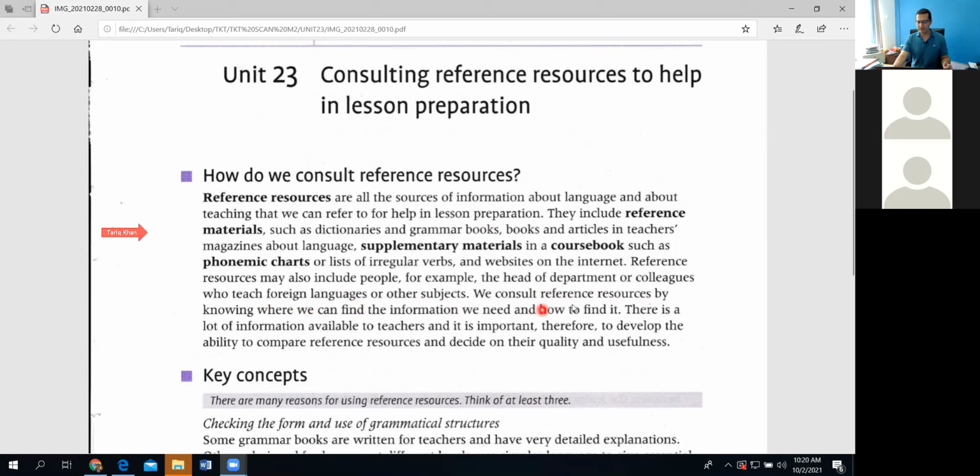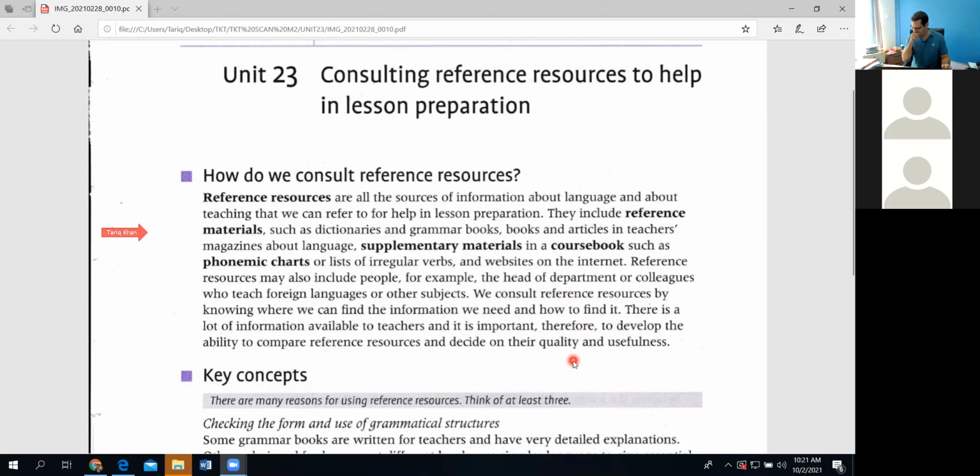We consult reference resources by knowing where we can find the information and how to find it. There is a lot of information available to teachers and it's important, therefore, to develop the ability to compare reference resources and decide on their quality and usefulness.